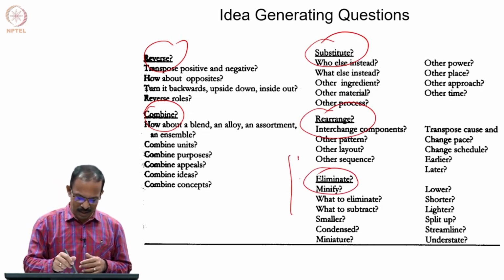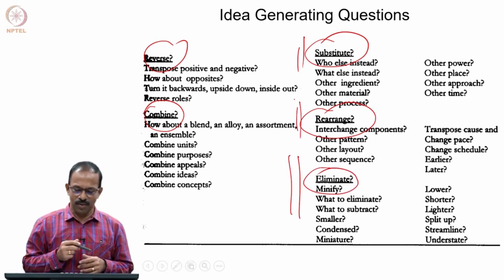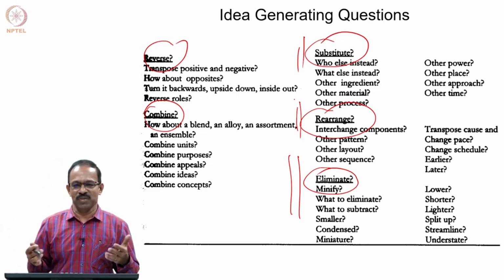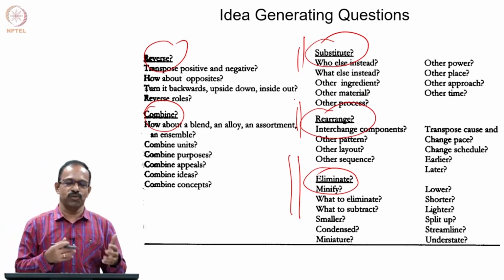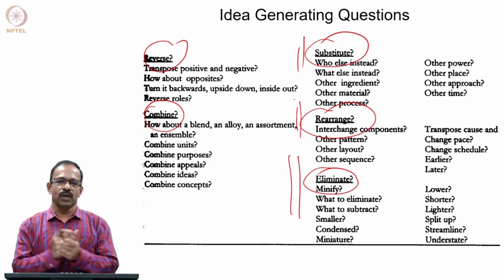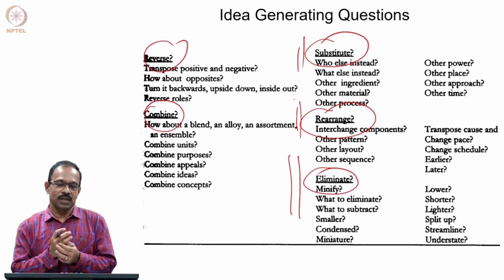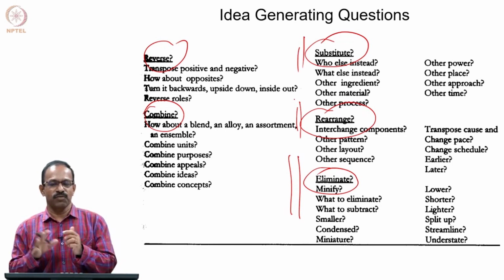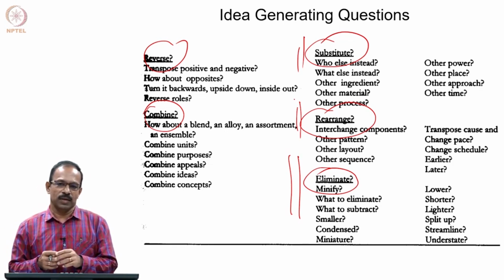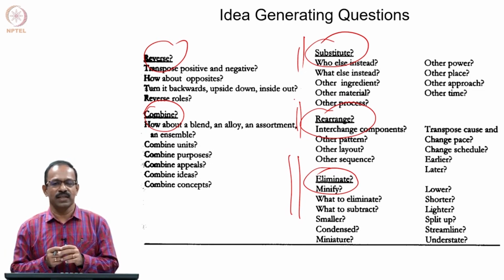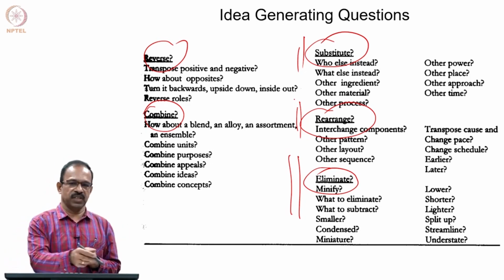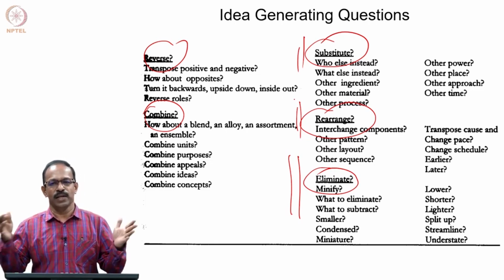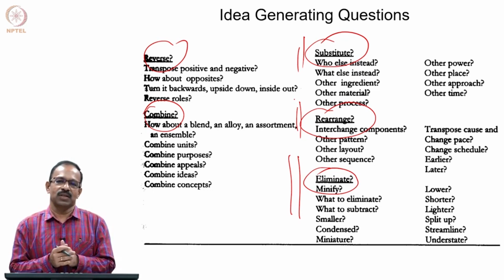So, these are the key questions the team leader should ask, or the team members also can keep asking these kinds of questions to themselves, so that they will be able to come up with new ideas. The reason why we are asking these questions is to keep the thinking in different directions. So, we want the participants to think differently and in different directions. That is why we keep asking these questions. That will trigger the ideas, and then that may lead to more good ideas coming out.